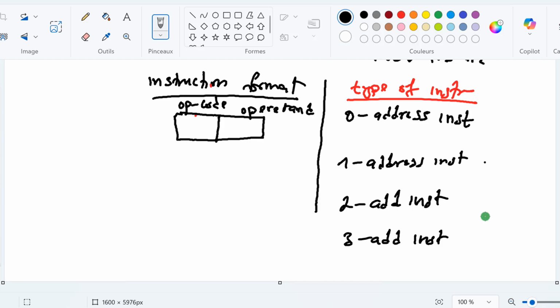Another name for opcode, the full name here, is operation code. The opcode simply represents an operation to be performed. For example, when I say something like add 3, 5, this add here is what we call the opcode. So opcodes are operations that are to be performed on values. Now, what's an operand? An operand simply represents the data on which an instruction will be performed.